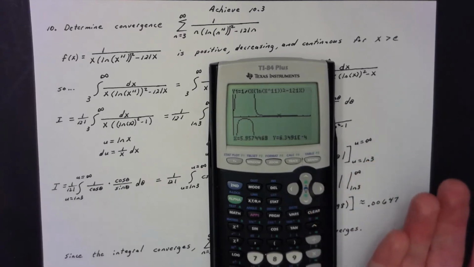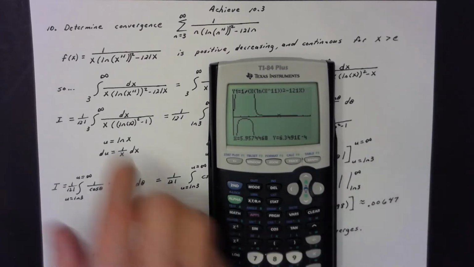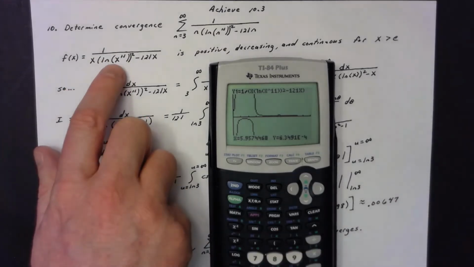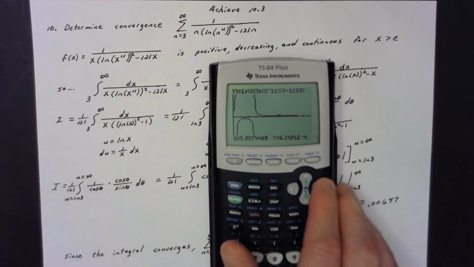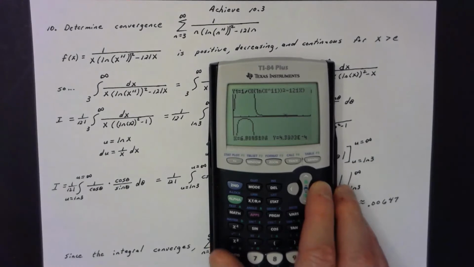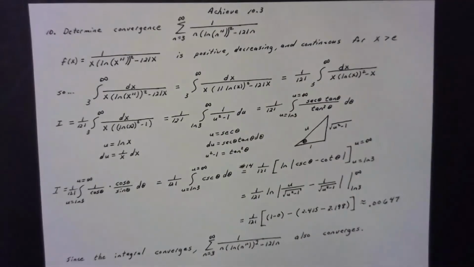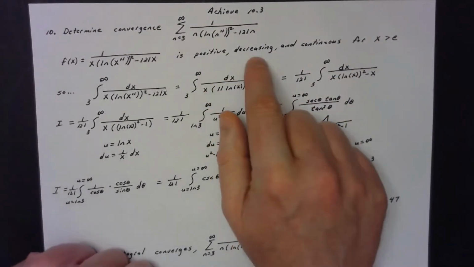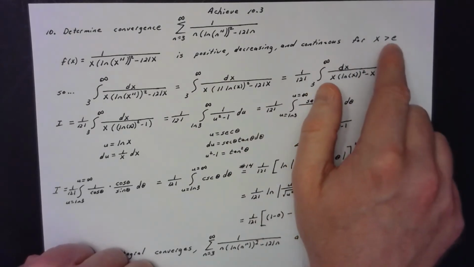And that should make sense to you, that of course it's asymptotically approaching the x-axis because you have 1 divided by a power of x. Clearly, as x goes off towards infinity, this function will approach 0. So there's no question that that's going to continue to go down, down, down forever. Okay, now, so the function is positive, decreasing, and continuous for any value to the right of e.